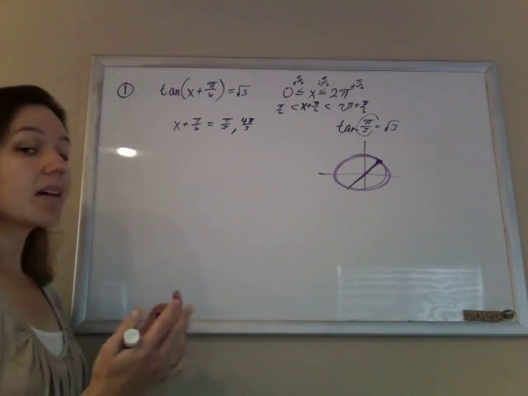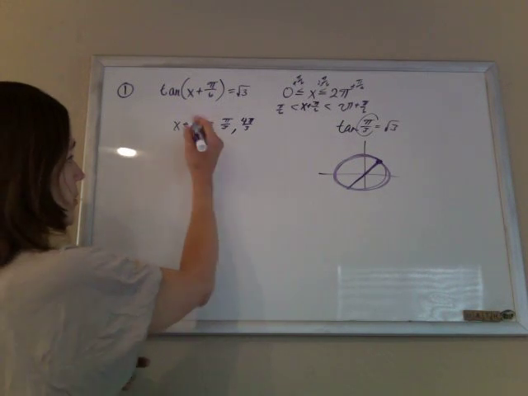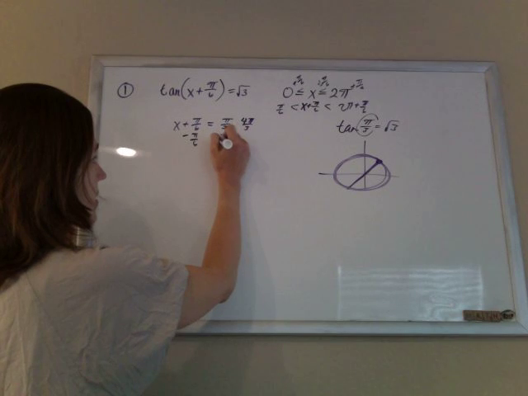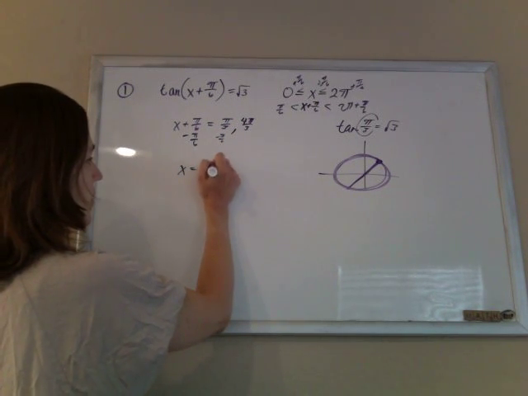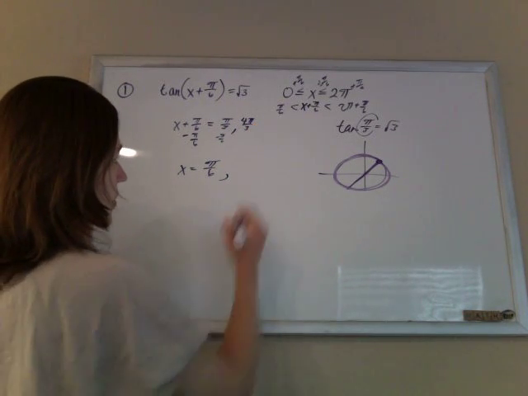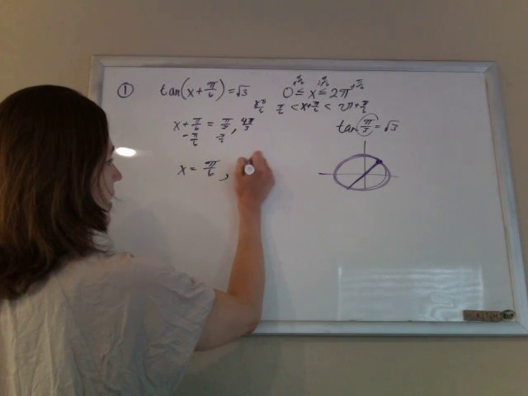So now I'm not done until I solve for x, right? So all I have to do to solve for x is subtract pi 6 from both sides. And so if I subtract pi 6 from pi thirds, I get pi 6. If I subtract pi 6 from 4 pi thirds, 4 pi thirds is 8 pi 6, so that's 7 pi 6.